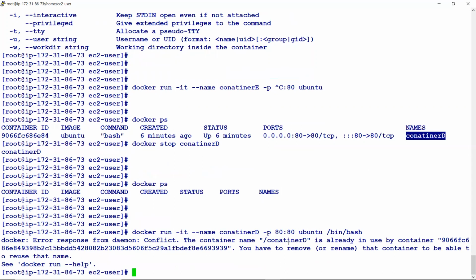Container name /container_d is already in use. I have to remove the container first.